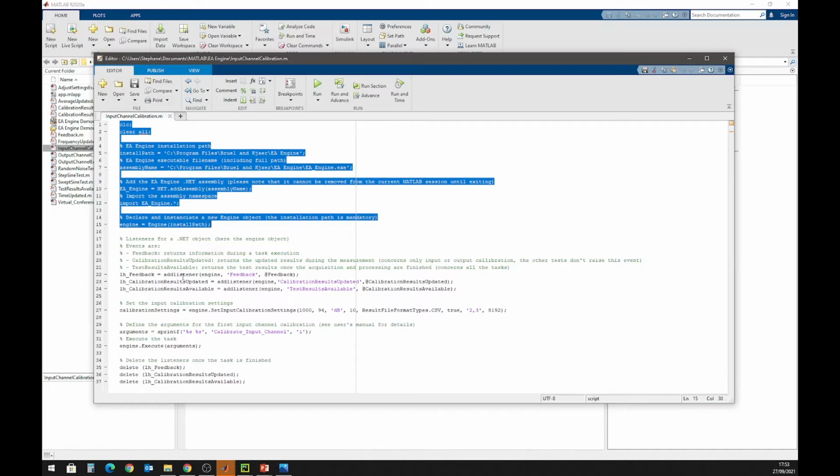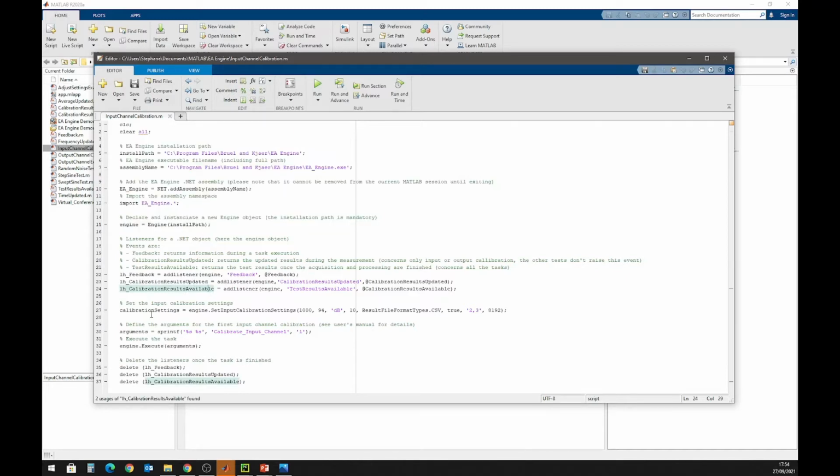For this one, I will come back a little bit later. I set the calibration setting: 1 kHz, 94 dB. I will ask for 5 seconds. The results file will be XML, for example, in this case. Do I want to do some THD calculation? What are the THD harmonics to take for the THD calculation? And what's the block size to use for the calibration going behind? That's the FFT running.